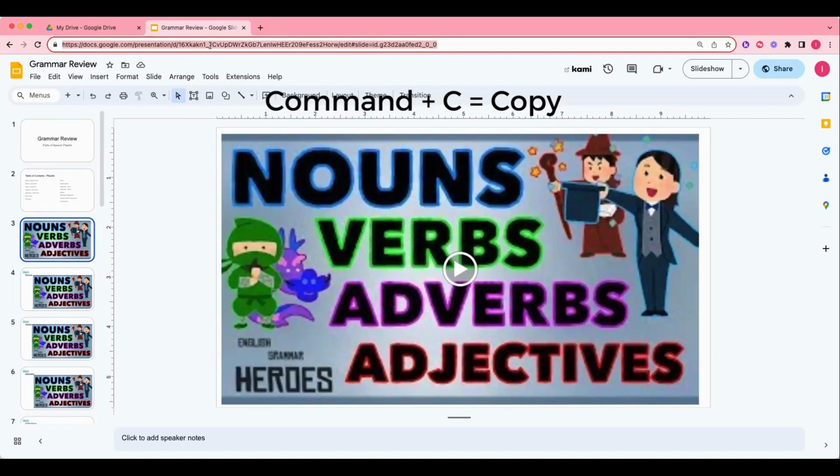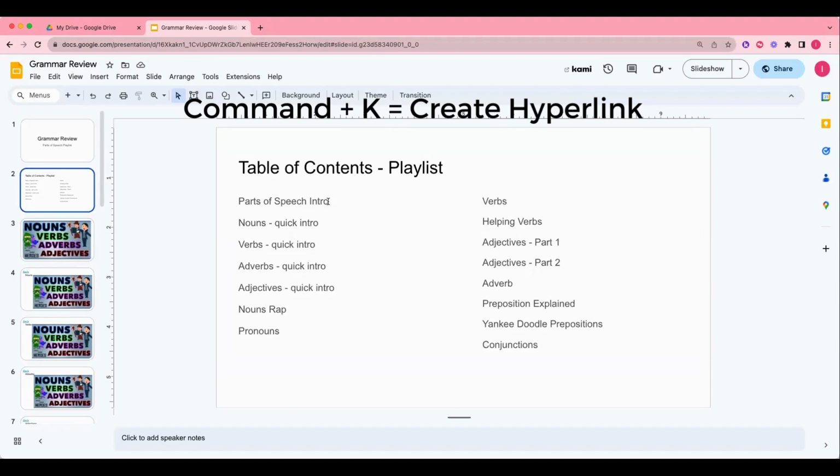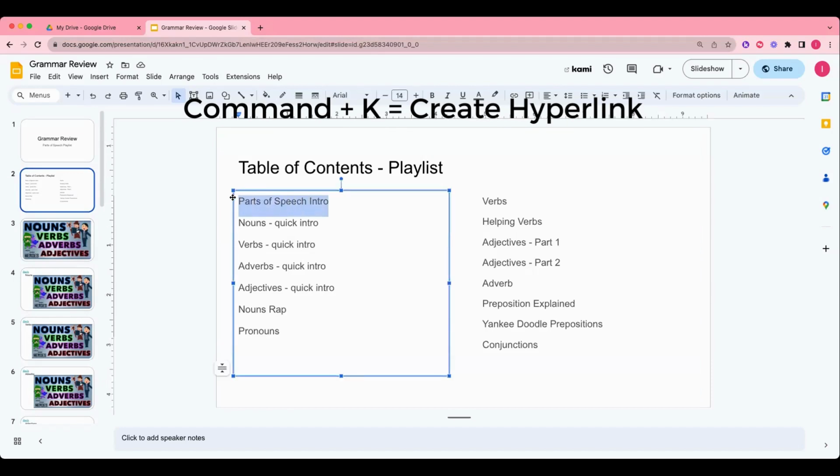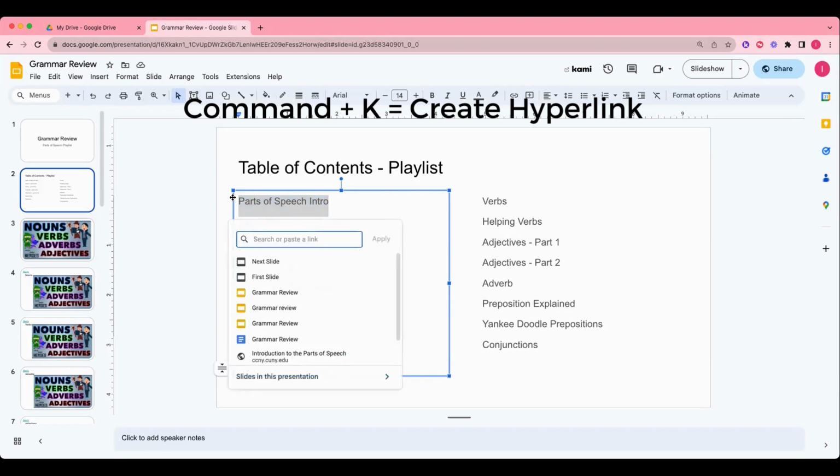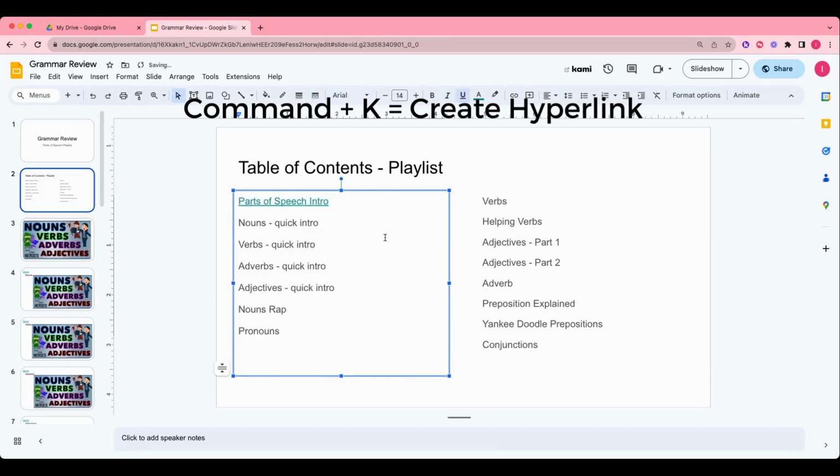I'm going to copy it with a Command C, come back into my table of contents, highlight the label. Command K will provide a hyperlink box so that when I Command V to paste that hyperlink and apply it, it turns into a hyperlink.